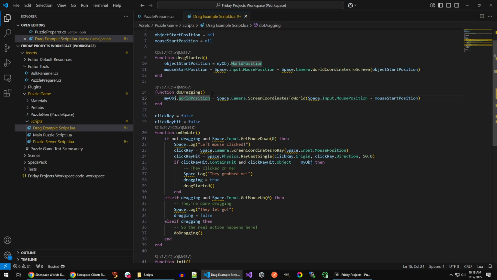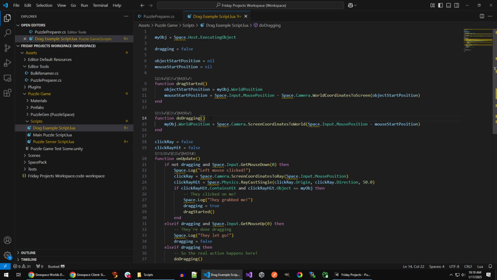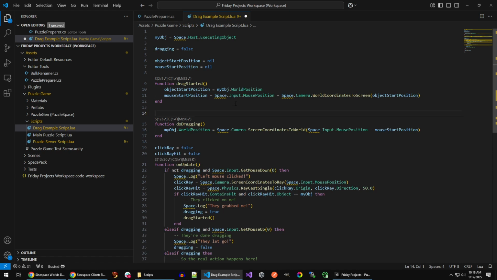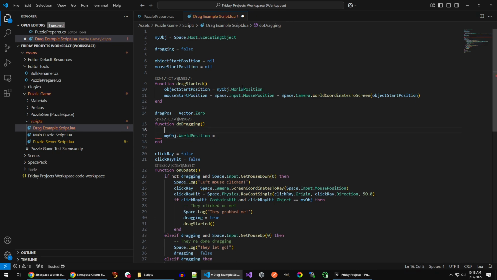So what we're going to do is over here in our dragging event, we're going to make a new external variable here for the same reason as these. It's just more efficient. And instead of directly putting this into world space, what I'm going to do is say drag position equals this, right? That's where we're going to be dragging it to.